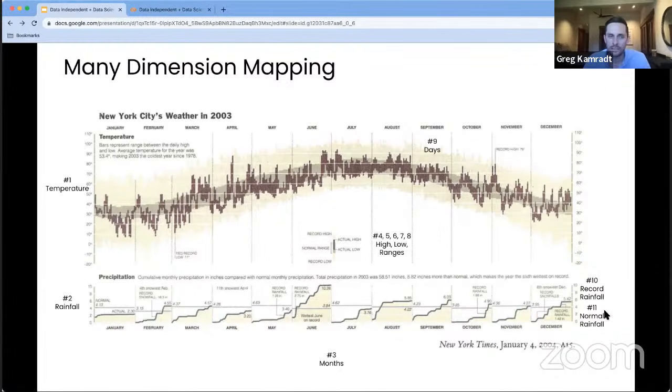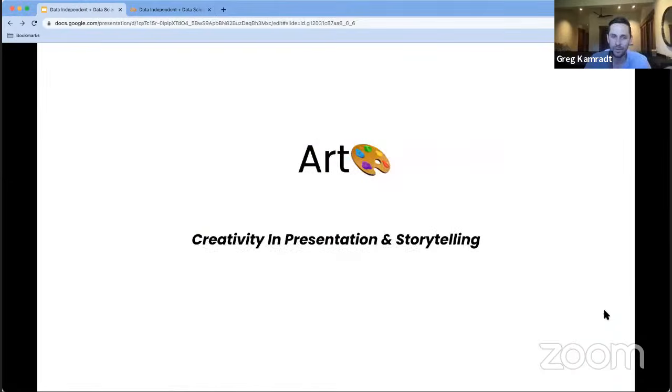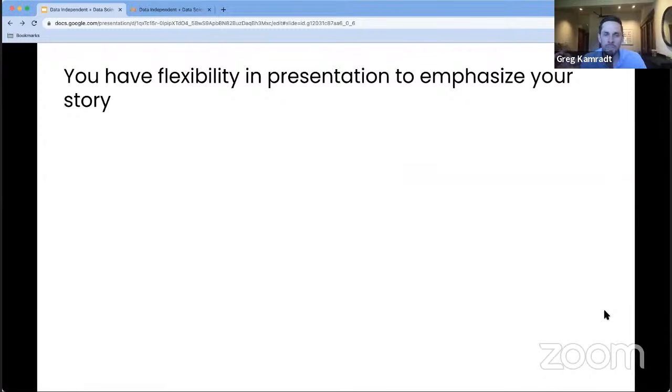Okay. What I want to do next is talk about the artistic side of creating these data visualizations. And in this one, we get much more emphasis on presentation and storytelling. Now, the first key part in here, which is really the umbrella point that I want to communicate, is you have huge flexibility in your presentations to emphasize your story. And what I mean by that is you as the data analyst or the data person with your stakeholders, there's a reason why you don't give them an Excel spreadsheet and say, go have fun. The reason is because they don't want to go and read it, and they want you to tell them what they need to do. So you need to summarize that story. And with that comes the creativity about how you're going to present that.